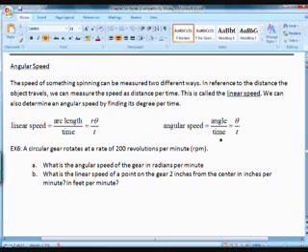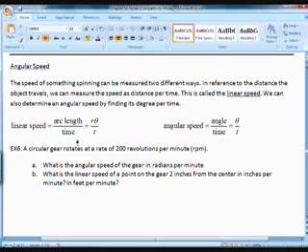Example 6. A circular gear rotates at a rate of 200 revolutions per minute. Let's talk about RPMs. Would an RPM talk about angular speed or linear speed? Do you know that? Like an RPM of your truck or car, it's spinning, right? Revolutions per minute. That's the angle. A revolution would be 360 degrees. If it's traveling at 1 RPM, that's 360 degrees per minute. That's an angular speed.